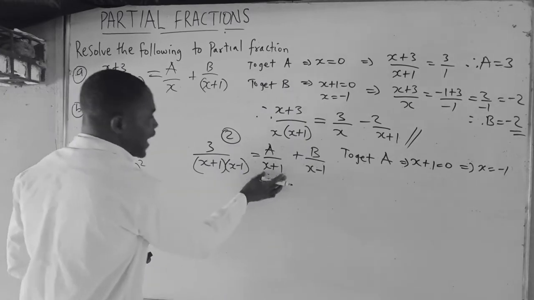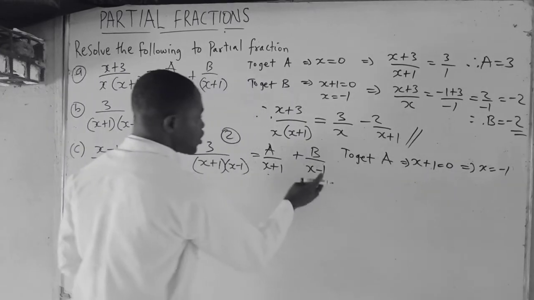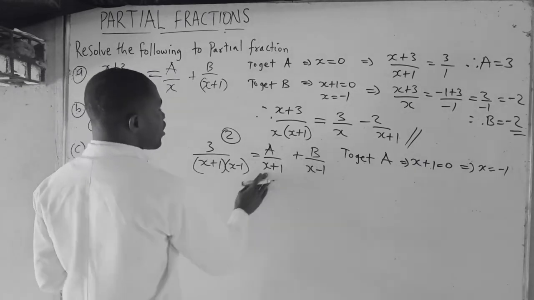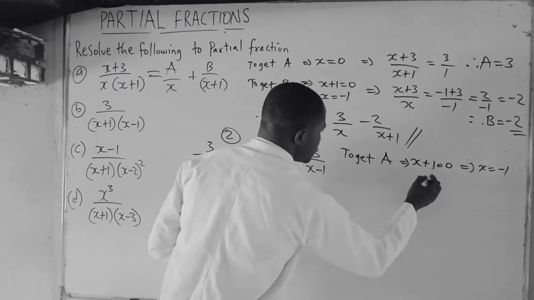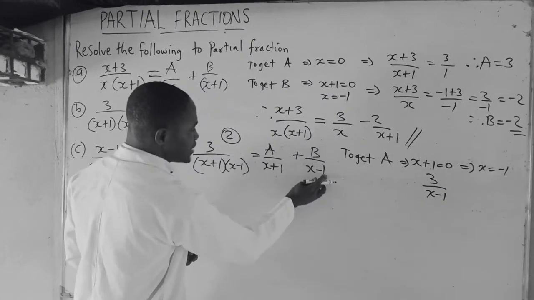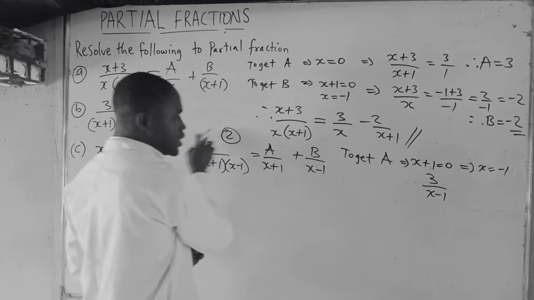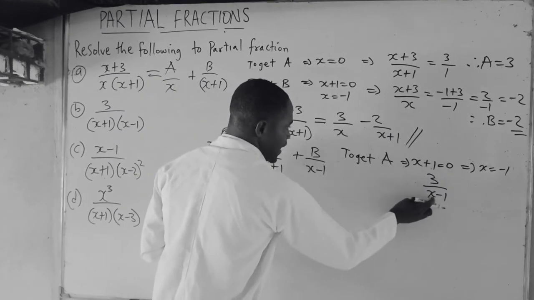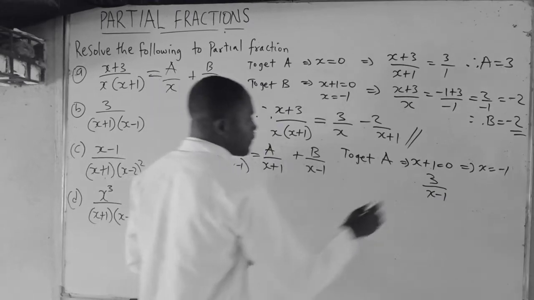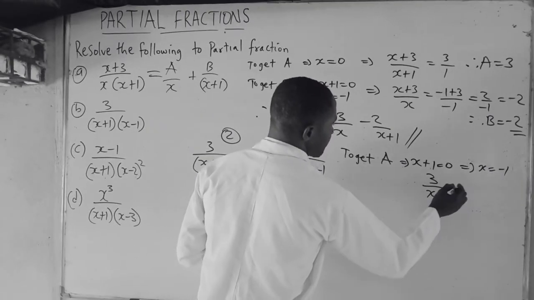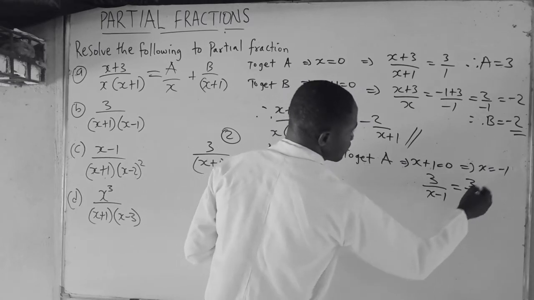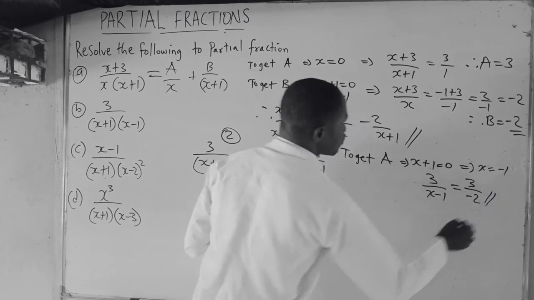So, as you carry this out to make it equal to 0, this x minus 1 will come and cover it up. So as you come and cover it up, you will be having 3 all over x minus 1. So this has covered it up. So you retain the numerator, 3 all over x minus 1. This is the result of the cover up. So you carry minus 1 and put it here as the value of x. 3 all over minus 1 minus 1, minus 2, equal to minus 2.